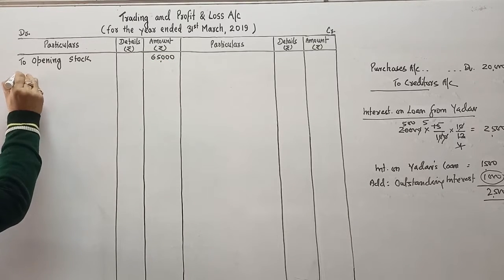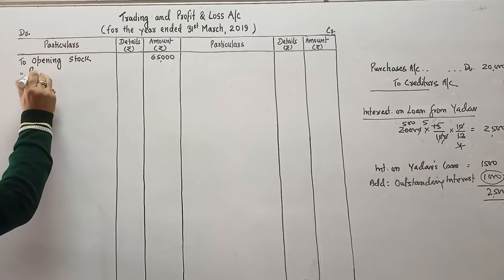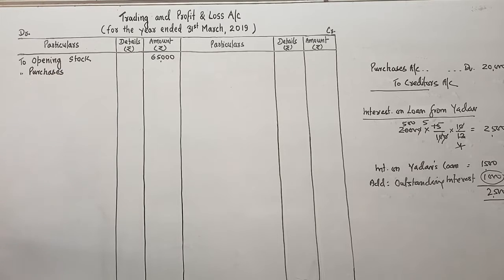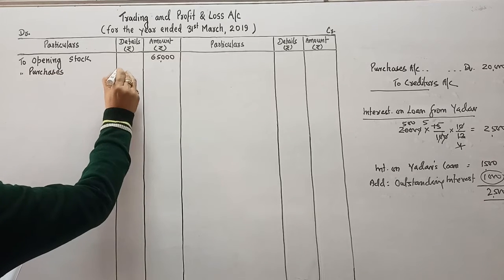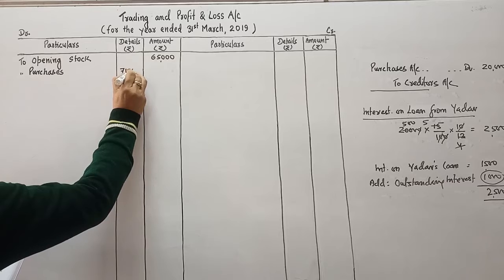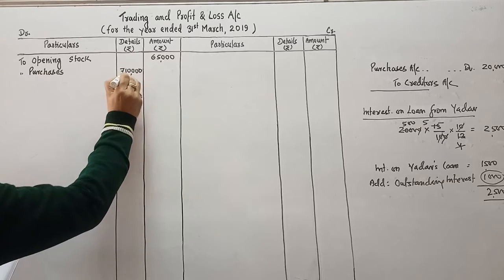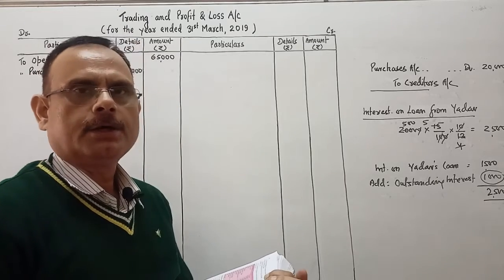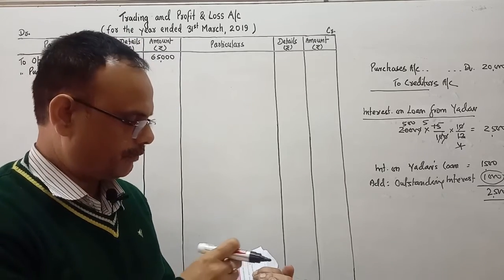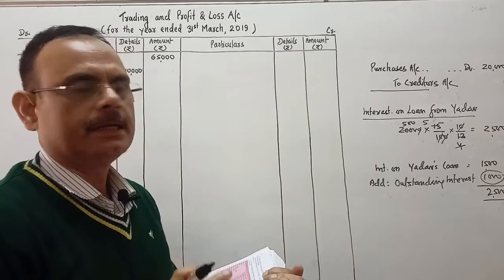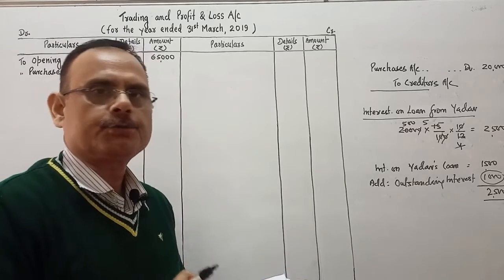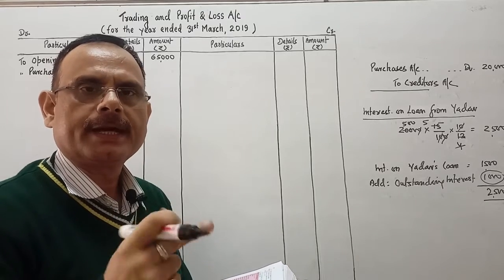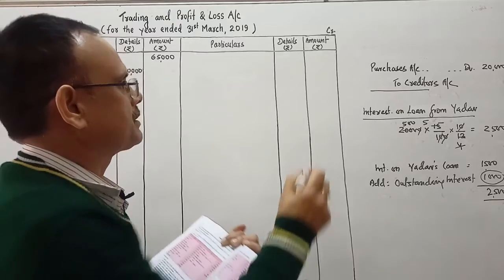Next information is purchase. You write the purchase information in the inner column: 7,10,000. There is no purchase return. You see in the credit side, is there any purchase return or return outward? No information regarding the purchase return. But one adjustment is related to purchase, adjustment number 1: goods was purchased included in stock but no entry was passed.